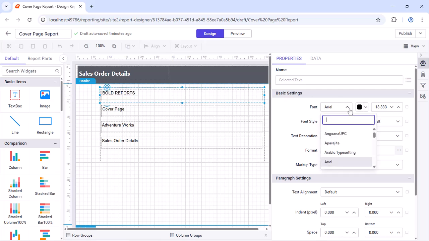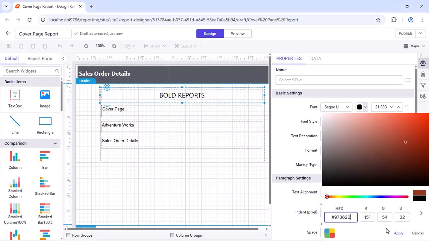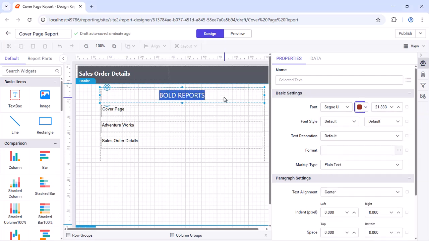I format the first text box by changing the font, size, text alignment, color, and background color.